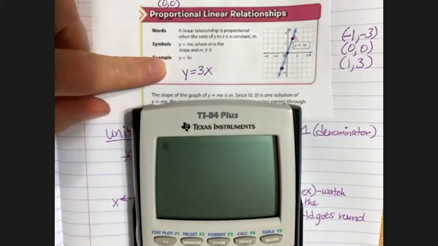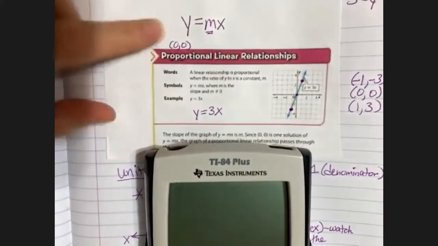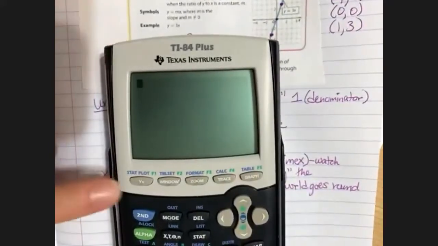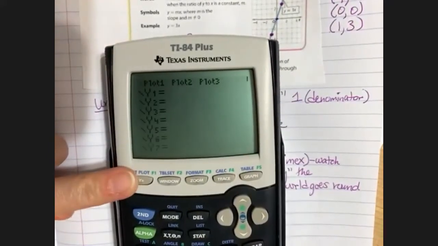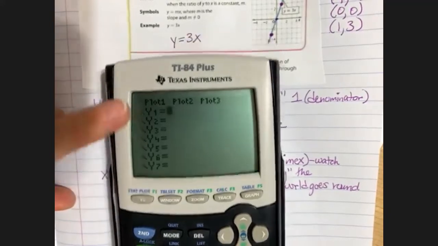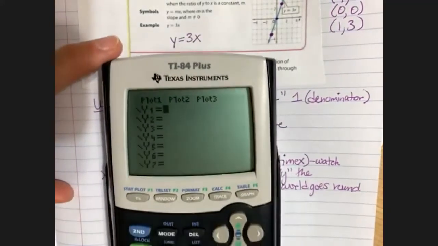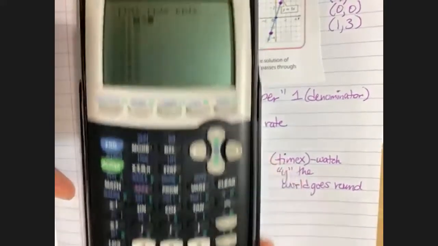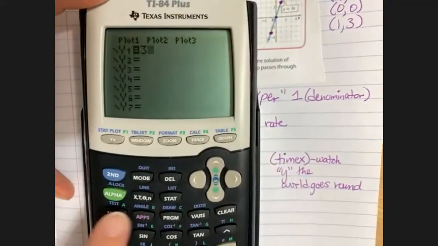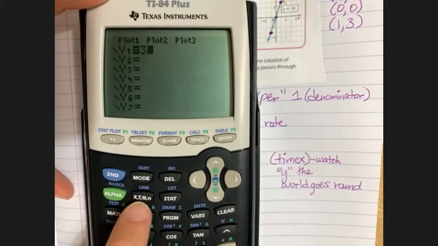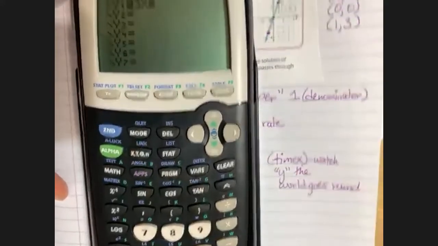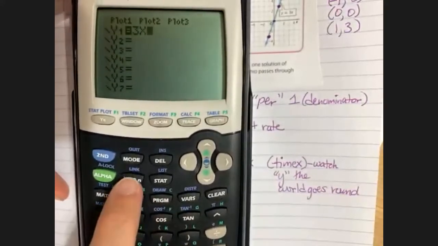So if it gives you that the equation is in the form y equals mx, and y equals 3x, what you can do, and I want you to practice this, is hit the y equals, because I know y equals, and I want y to equal 3x. And so you come down here and you press the 3 button. And so you see it's got a 3. And then you've got this x-T, and it's got some Greek letters in there as well. And if you press the x 1 time, that second button right there, you'll get an x.